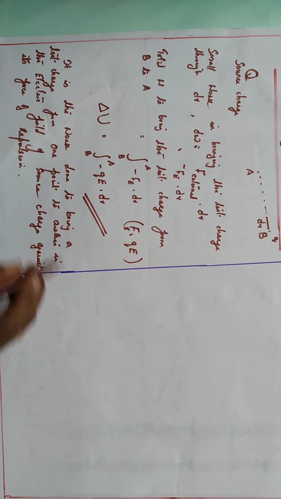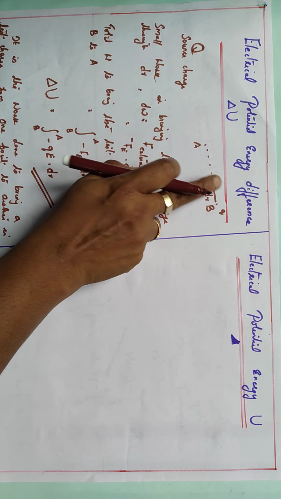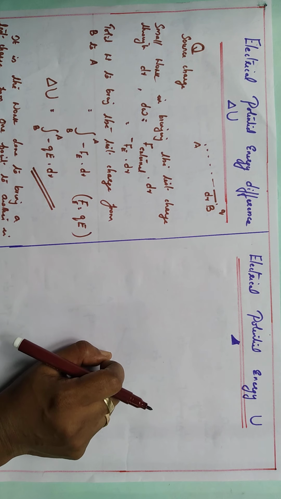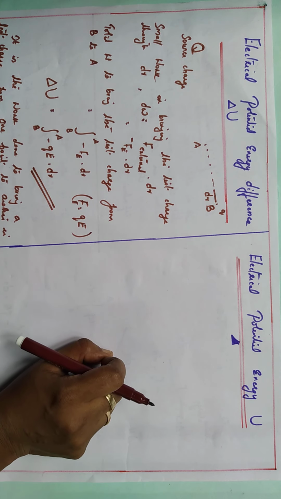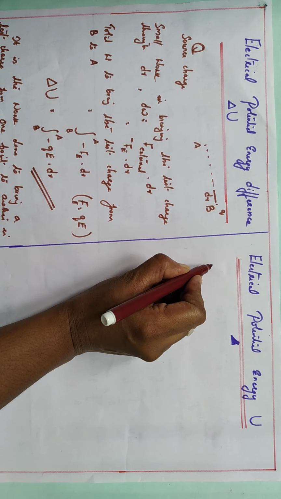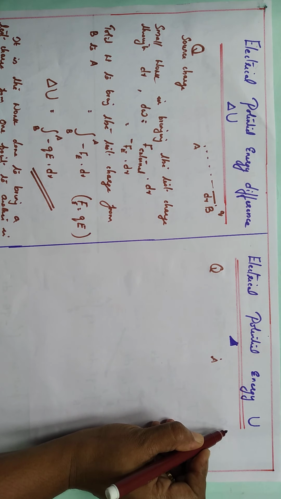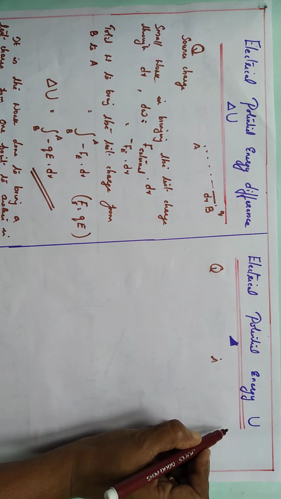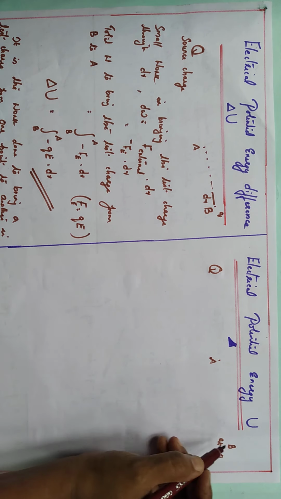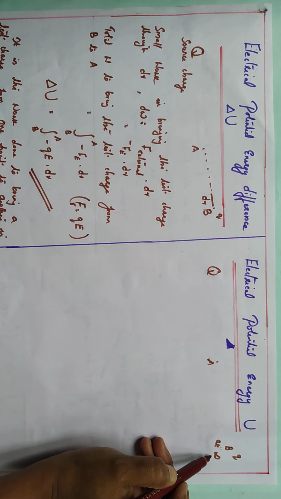Now, the second topic is what is electric potential energy. So here it was difference, and here, what is electric potential energy? In the first topic we studied what is potential difference and potential. Similarly here also we can define electric potential energy. Here also we can consider the source charge. Consider the point A, and let the initial point B not be closer to the charge, but at infinity, at a farther distance. And the test charge Q is at the point B, which is at infinity.